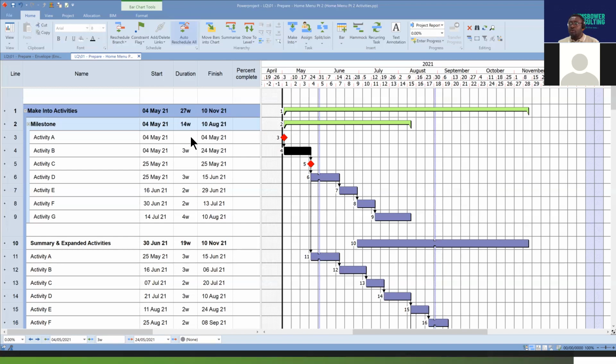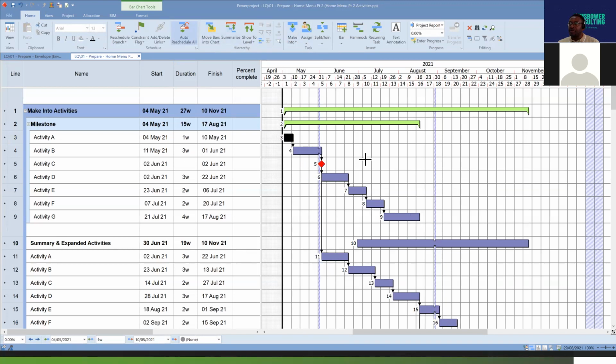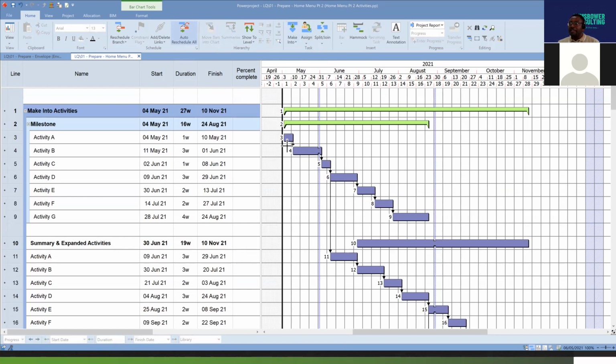So the other way to make, if I change this back to 3 weeks, for instance, let's assume I convert it to a task. Okay, and I change this back to a task. So you can see I've just changed it back to a task now. Now, by default, when you create an activity, it assumes a 1 week duration. So you can make that change later.